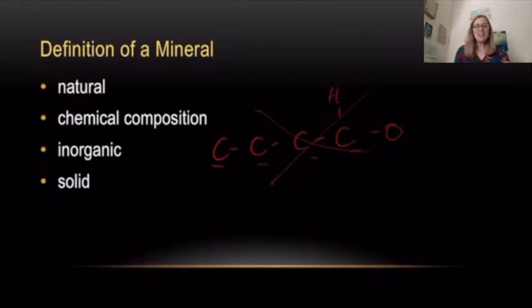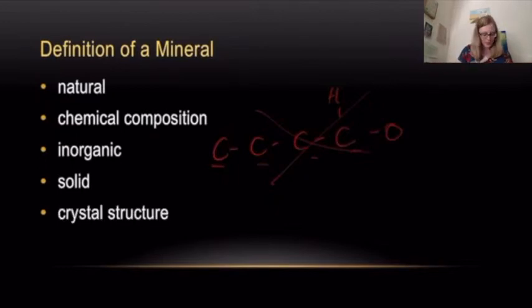Solid. It's not a mineral if it's a liquid. It's not a mineral if it's a gas. Very simple on that one. And the last one is crystal structure. By crystal structure, I mean that there is a specific shape. So that specific shape could be a cube. It could be a hexagonal shape.